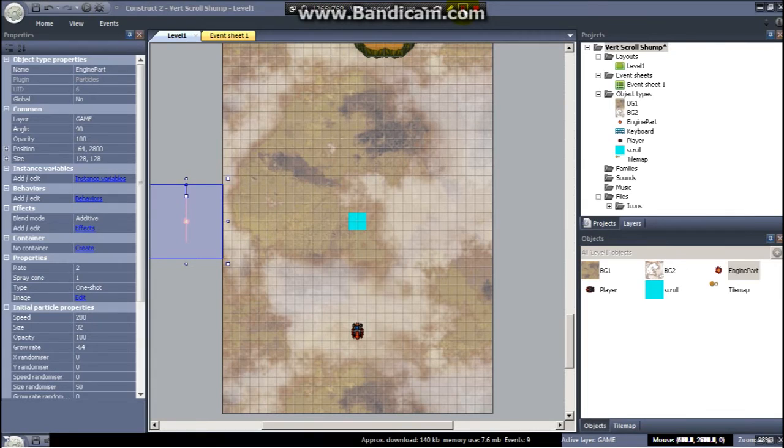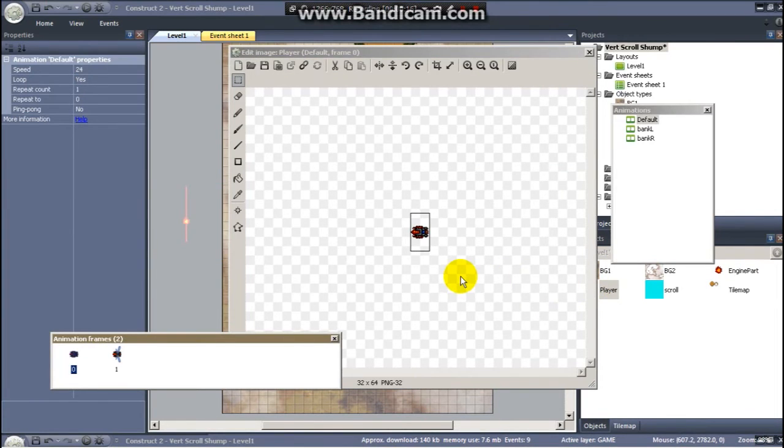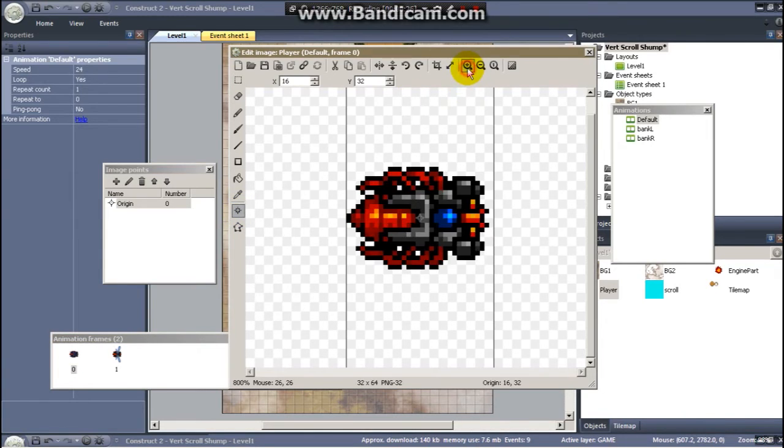Before I work on the event sheet to program this, I just need to make some adjustments to the player sprite. I'm going to insert some image points. If I click on this, it sets origin and image points. Let's zoom in a bit. So that point there is the origin, but you can also set image points. And if you imagine pins on the sprite which you can reference when you want to create something, I'm going to put a little point on there and another little point on here.